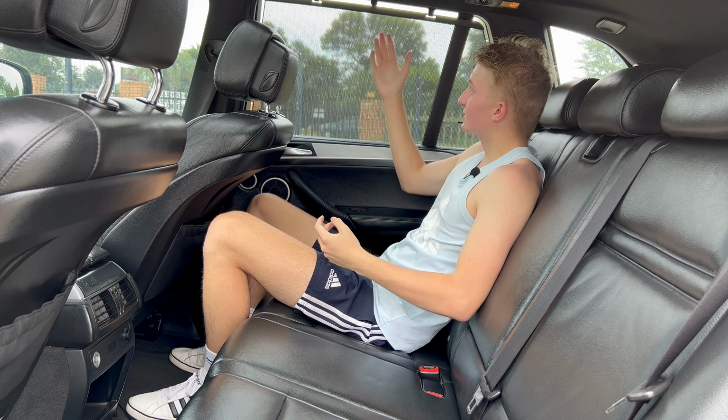And this car does have your keyless go package on all handles, and you also do have lights on all handles. You also do have your soft closing doors, as I will show you. You have your soft closing doors. However, if you do slam it too much, like the driver's side, it's not going to work anymore.